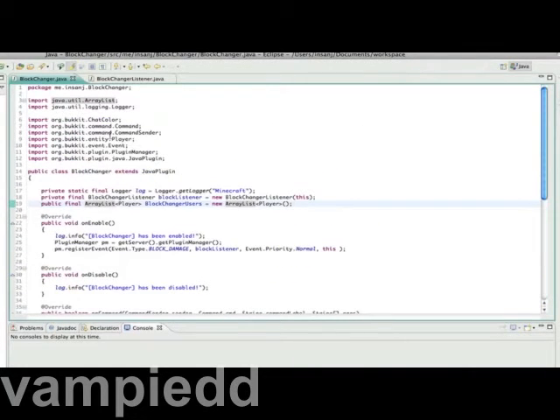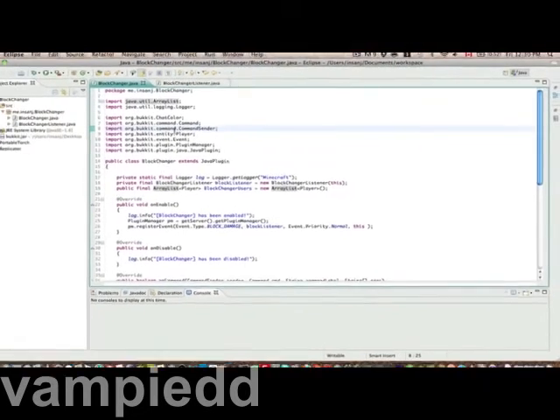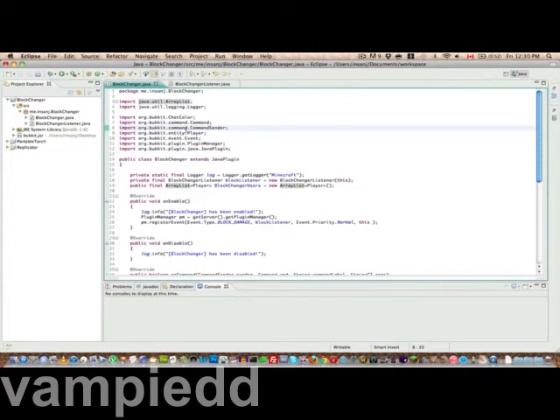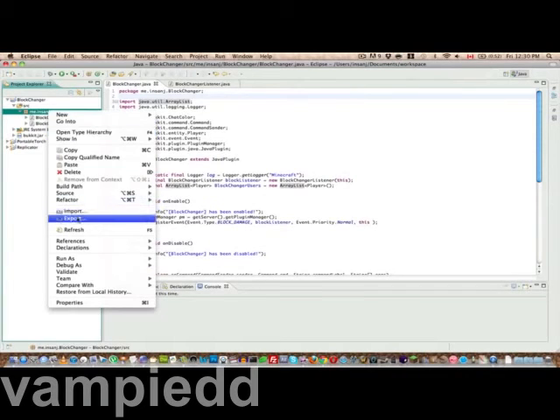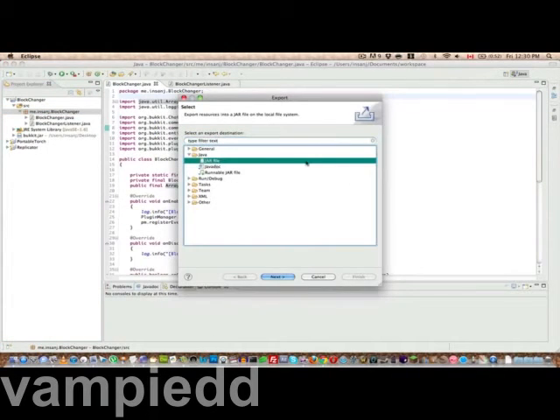Here's all this code. And now here comes the cool part. We're going to use this plugin. This blows my mind every time I make a plugin and use it for the first time. What you first need to do is right-click this and type in export. We're going to export this as a jar file.